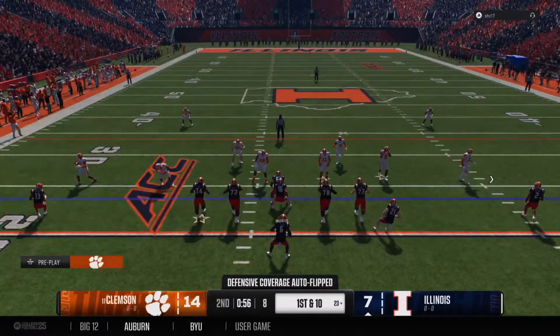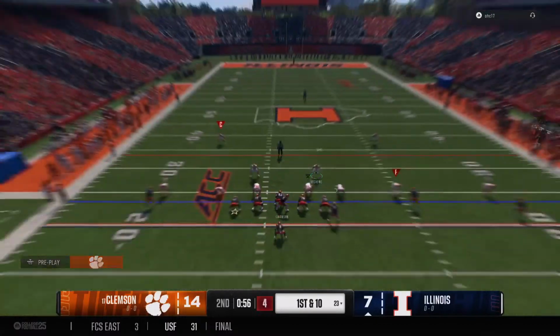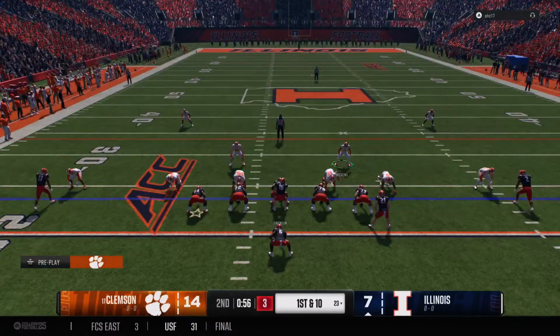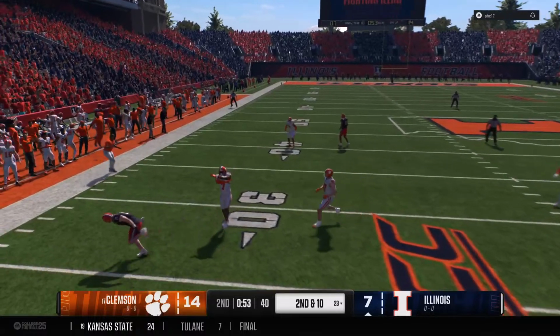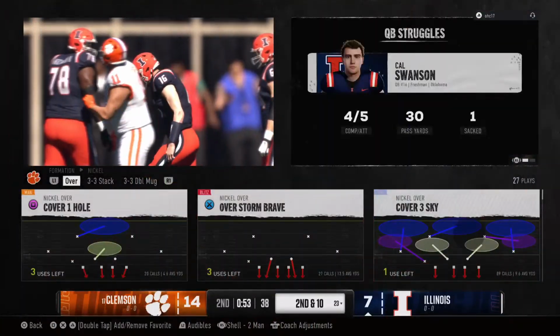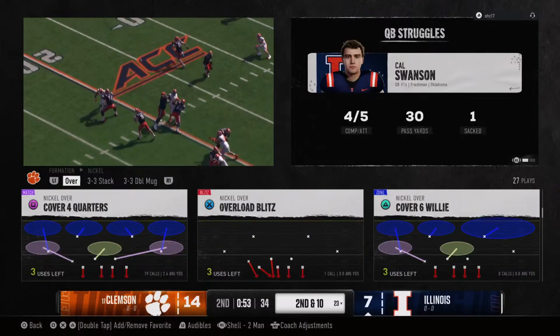Here comes the Illini offense back onto the field. This late in the half, you're behind. You'd love to create something before the break to build momentum, Jesse. But you've also had some miscues on offense, a big part of why you're losing the game right now. I'd take it into halftime, make my adjustments, and come out ready in the second half.